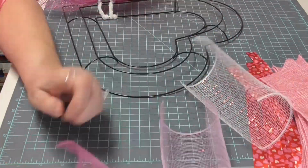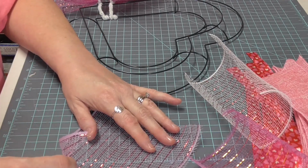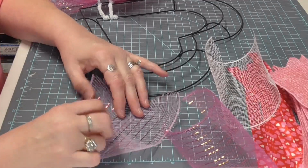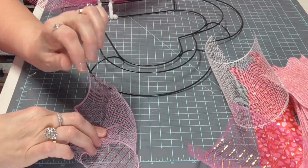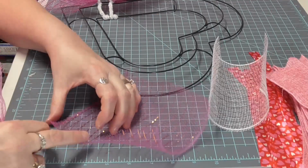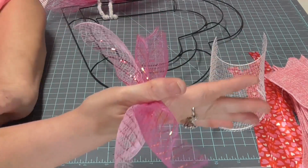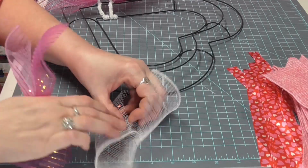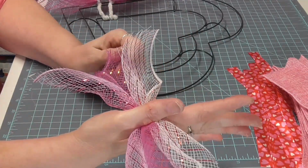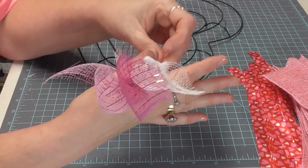Got 3 pieces, 1 of each color. You can mix up the colors. I'm using a different color every time. You can do them all the same, whatever you want to do. So I've got my square here. Corner to the center, scrunch it up, put it in your thumb. Corner to the center, scrunch it up, put it in your thumb. Center, scrunch, put it in your thumb. Now you've got 3. Now you're taking your pipe cleaner, you're going in the center.